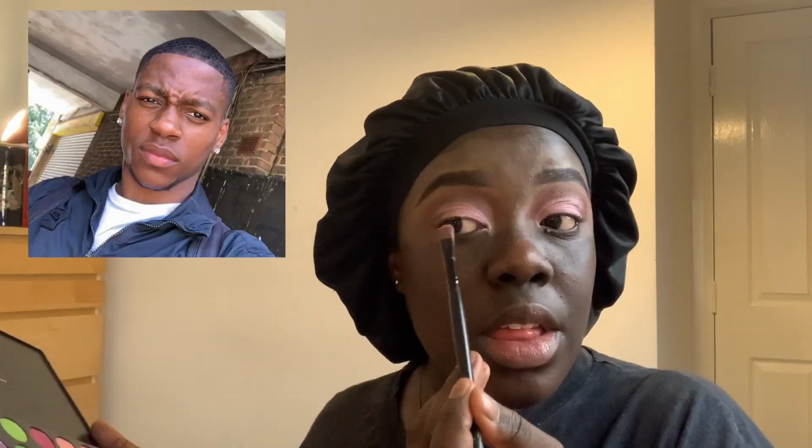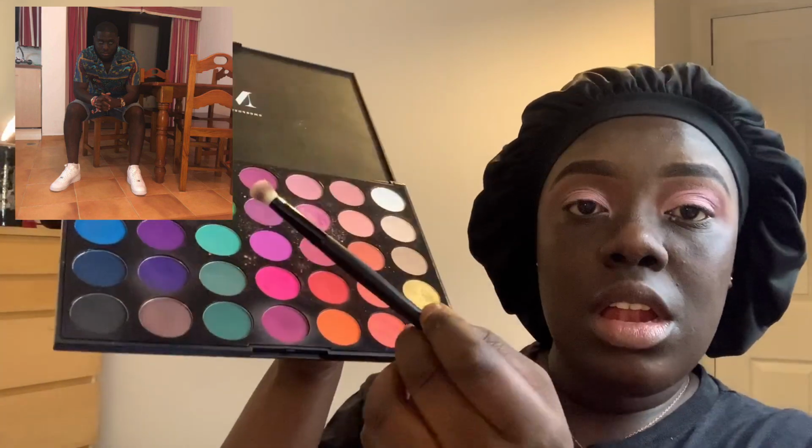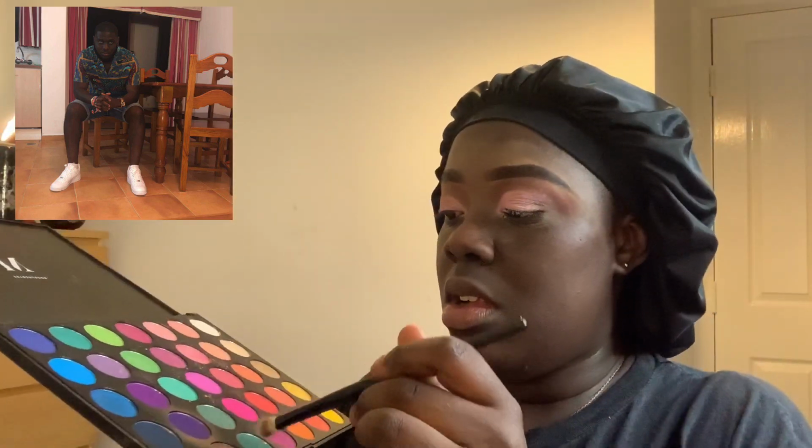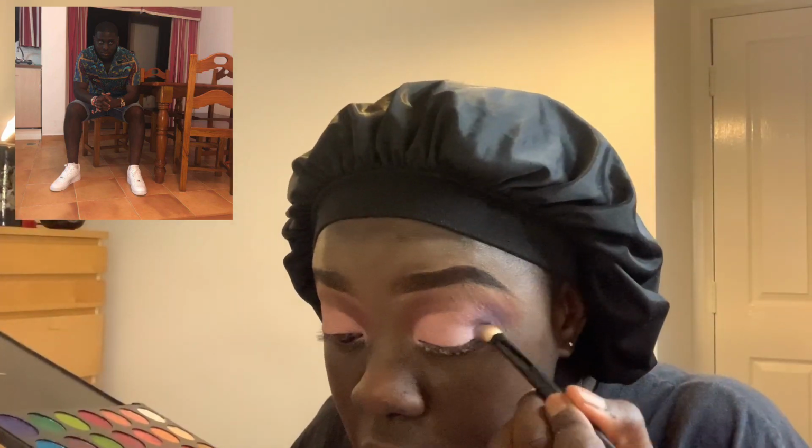You should probably just get another colour, like shading two colours in to make another colour, I think. It's looking like that right now, though. Add in some more colours in there. I think that's like a purple. Is that a purple? I think so. Hey, take it easy. I almost poked her eye out. Damn, you good? Looking tough.